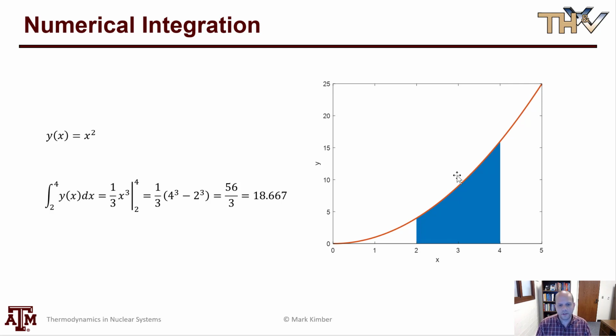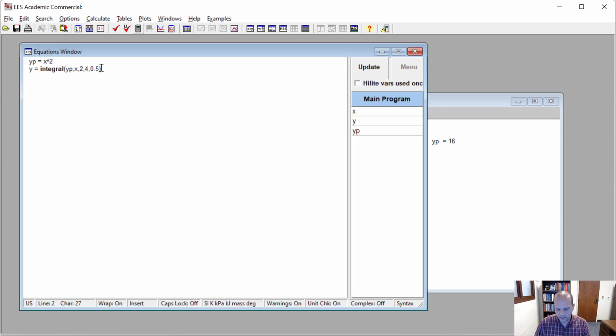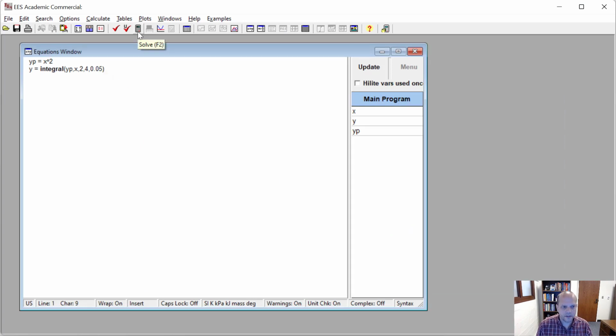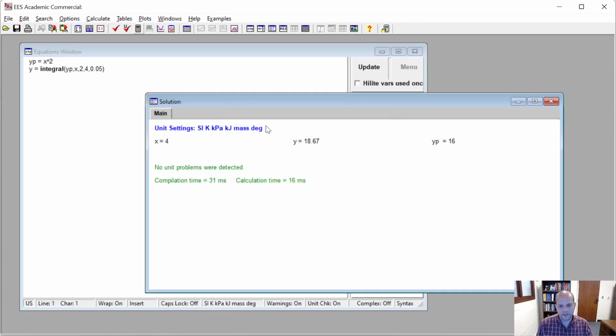And there's other methods too, but the fewer discretizations I impose on the bounds between my lower bound and my upper bound, the less accurate it's going to be, and we see that in our EES file here. And so if I take this down and I change it by an order of magnitude, so instead of 4, I've got 40 elements, or 40 divisions, and now I'm back to where I was in terms of accuracy.